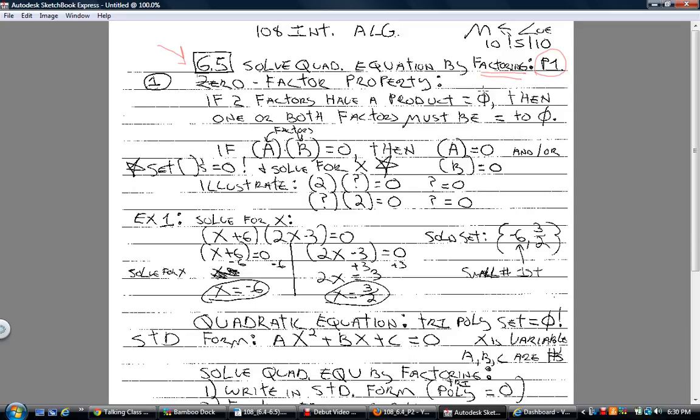Okay, so to get this started, we have to go over a concept called the zero factor property. And the zero factor property is this. I like to come down here and illustrate on the board: I have two sets of parentheses and I multiply 2 times what will produce... Now I'm going to put an arrow here. What times 2 will give you the result of 0? The answer has to be 0. You have to have a 0 to produce a 0.